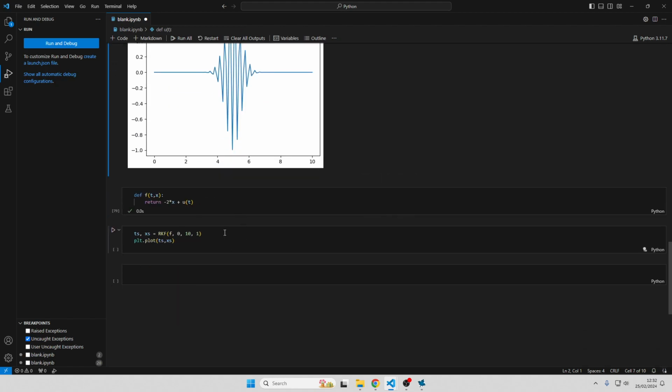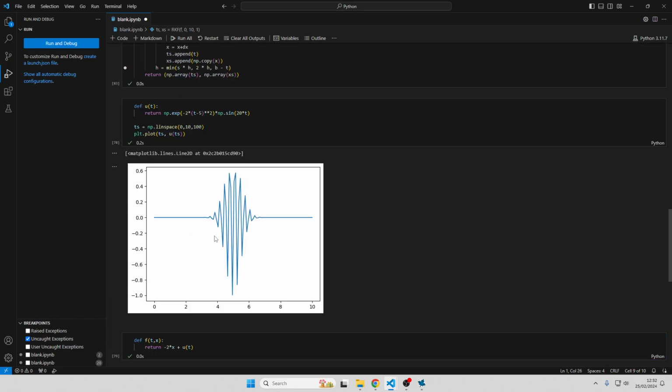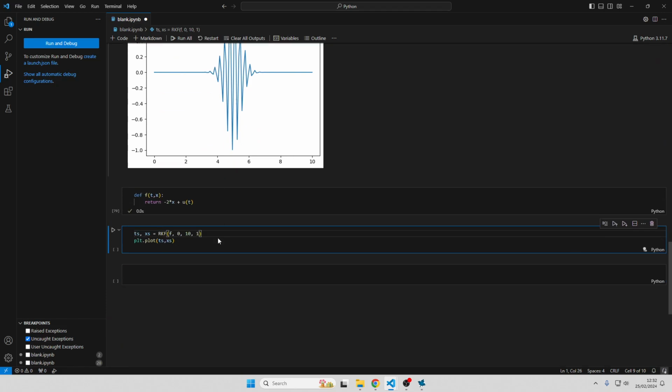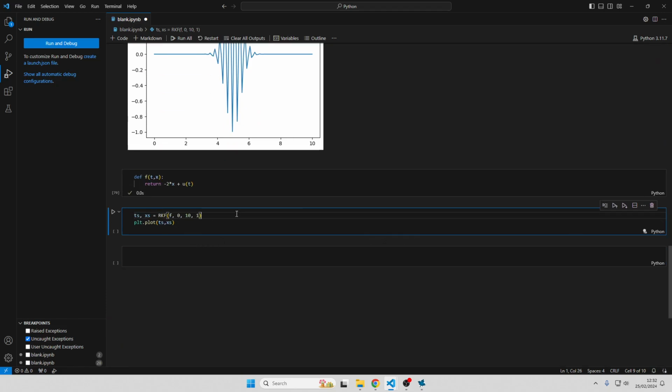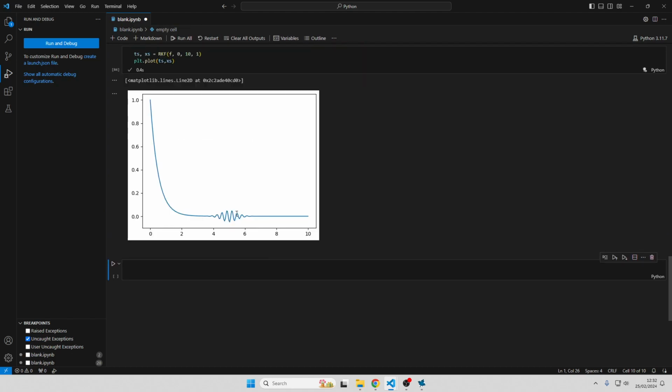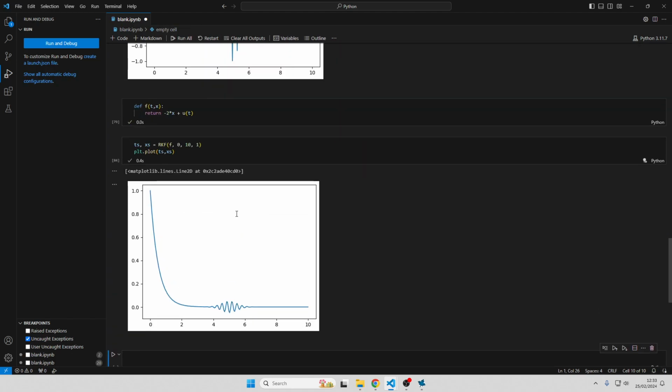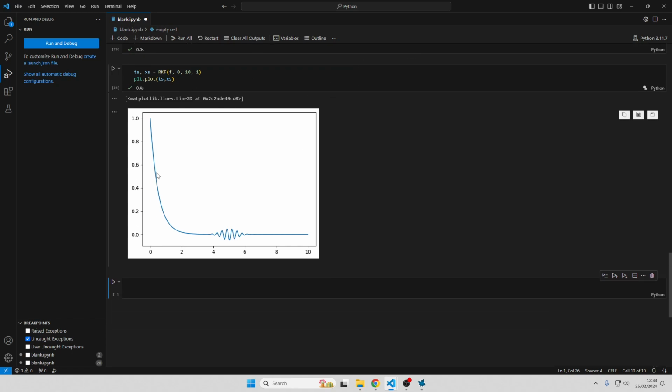So let's go back down here again, and we'll try to solve the problem we were looking at before. We want x dot is f of t, x, solved by the RKF method. And here we go. This is quite plausible in terms of the discussion we had before.